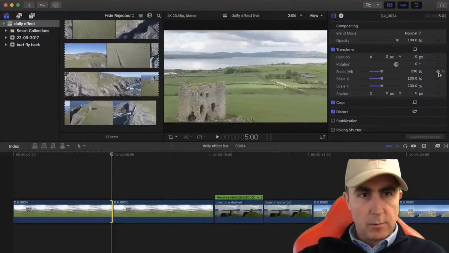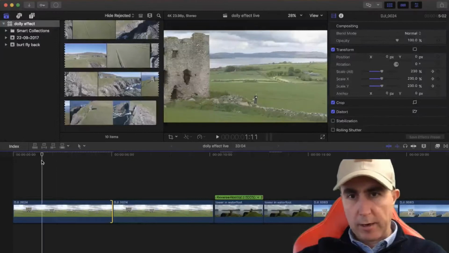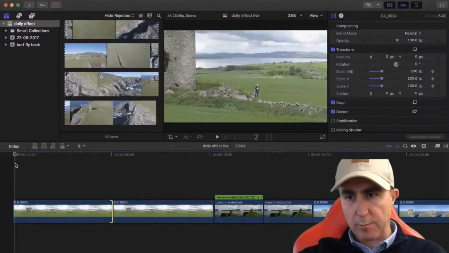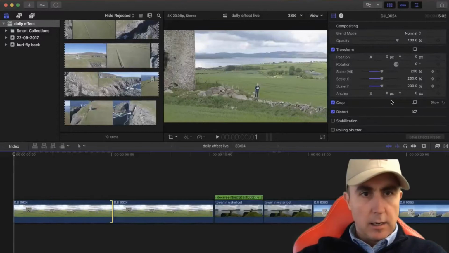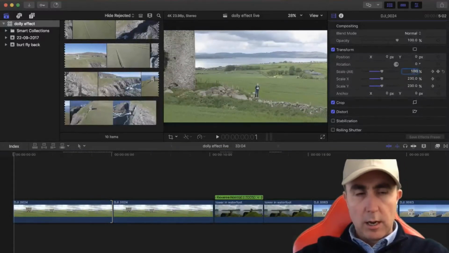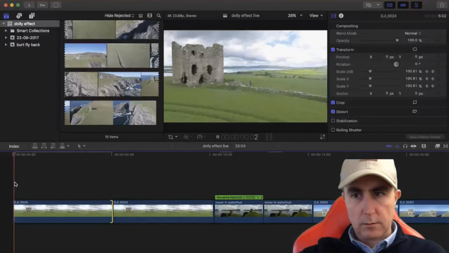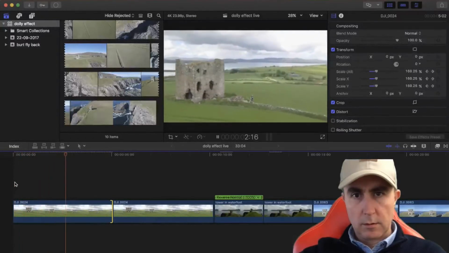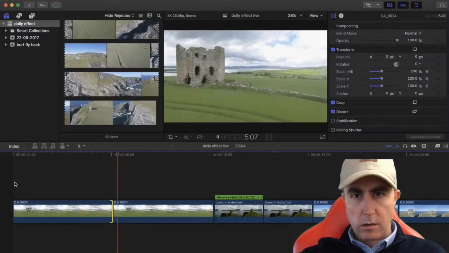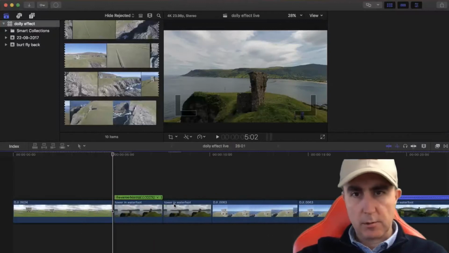So we scale it, we add a keyframe, then we bring it back to the beginning, and then we put this to 100 and enter that, and that should be it. Okay, so we let that render out. We delete this one because we're now finished with it.